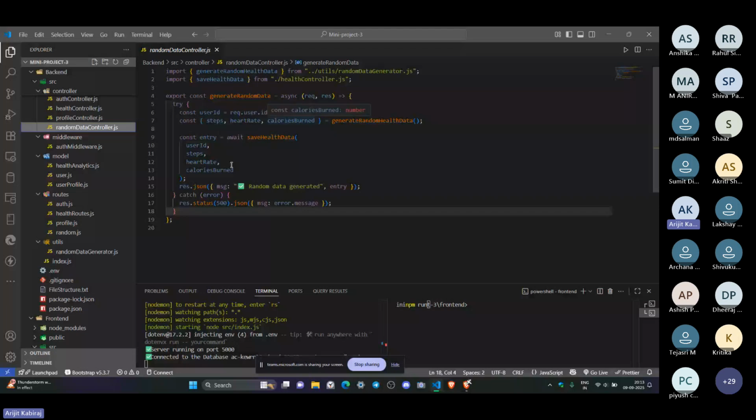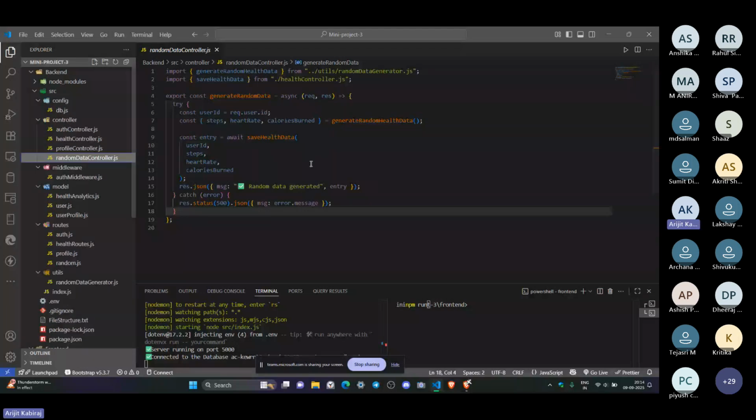So we use this data and the user data from the token, or the request from the user, and based on that we use user's ID and steps and heart rate and calories burned to save the data to the database. So this is basically saving the data for new entry, and it uses save data.